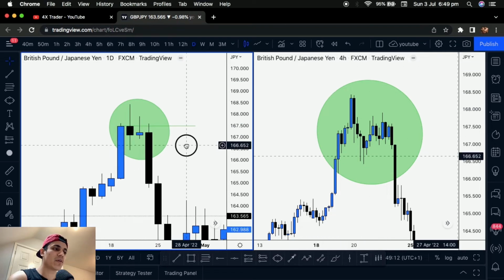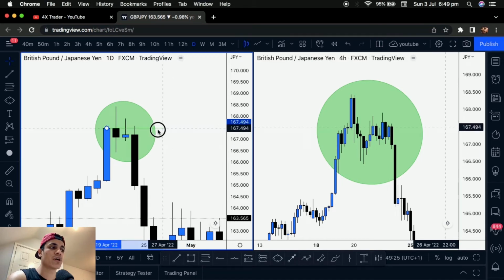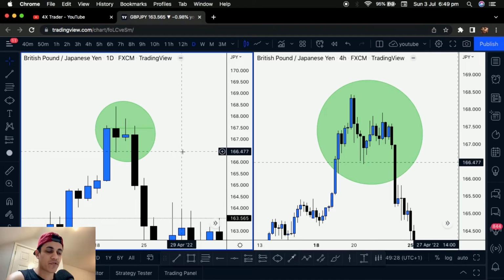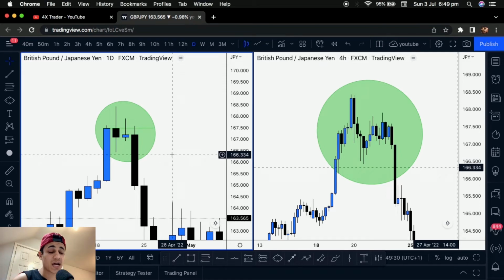Watch here. By the way, if you don't have the two screens like the pro version of TradingView, this still works even with one. For the sake of the video, I'm doing it on two just to make it easier to explain. Right, you have your resistance. You already identified the area where you're trying to sell or buy from. Now you watch the higher time frame. Of course, higher time frame is boss, so you always have to watch what the higher time frame is doing, so you can take trades on smaller time frames based on the higher time frame. If the higher time frame is bullish, then you're only looking for buys on smaller time frames. If the higher time frame is bearish, then you're only looking for sells, right?